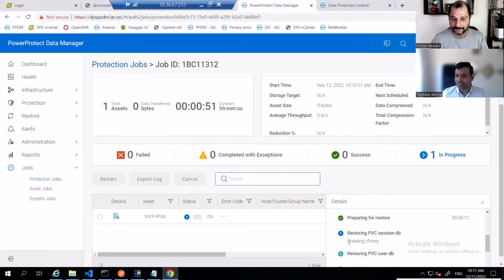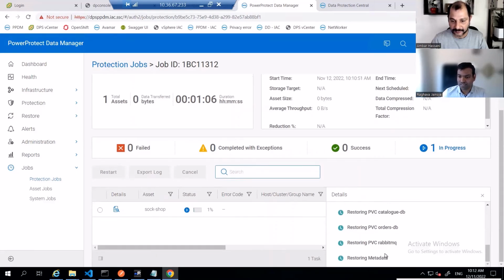You can see that it's creating C proxy, which is a container proxy on the fly, and it started restoring session DB PVC right now, and one by one it goes through. As we restore, we will be able to see the resources inside. By now, it would have already created the sockshop namespace in the original cluster.